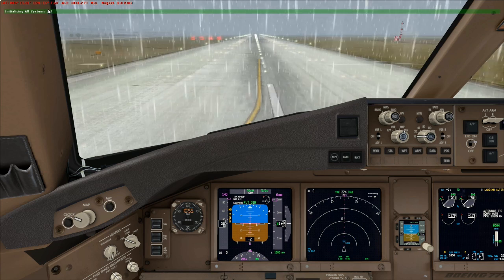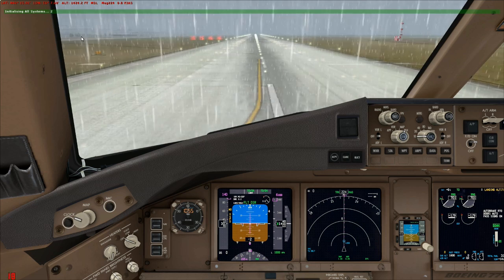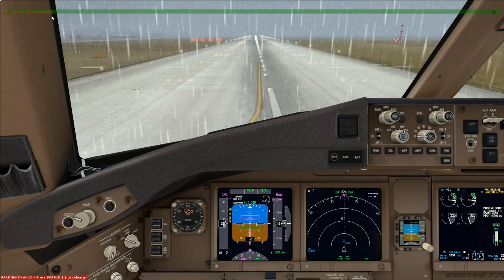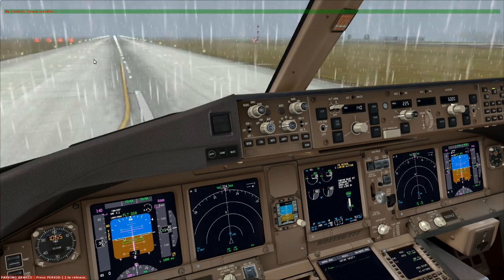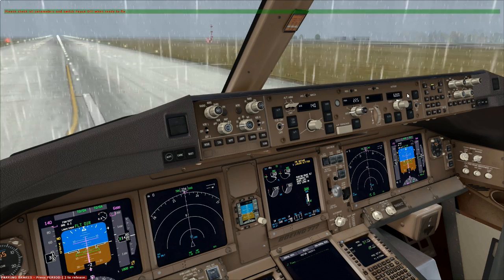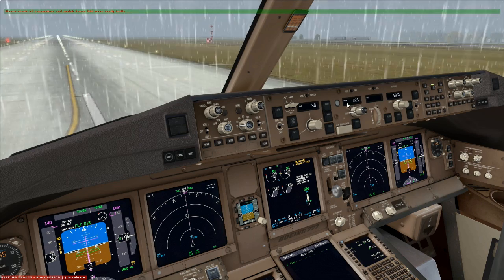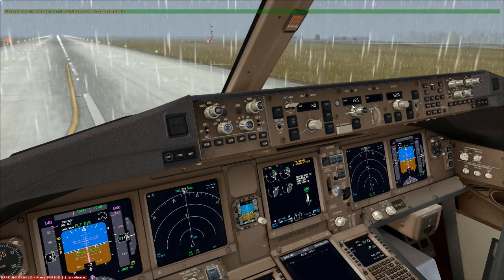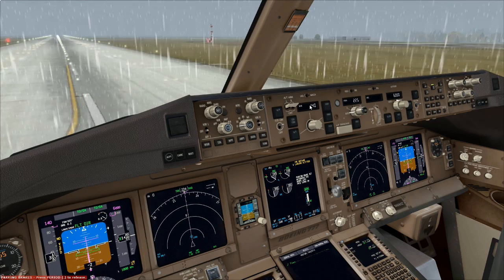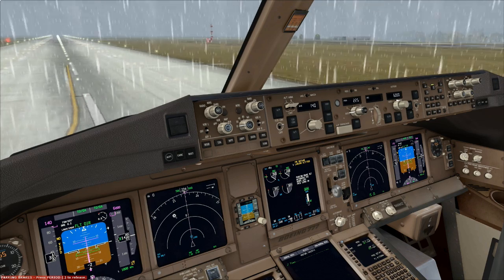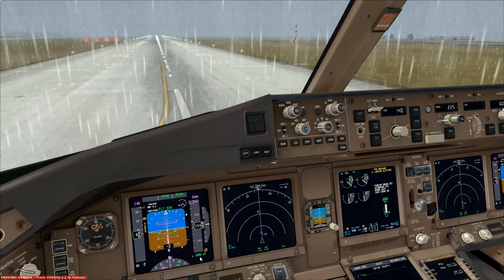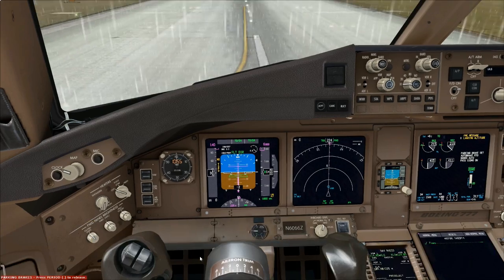Okay, so we are back in the simulator and the systems are now initializing. Still my control here. FSiPanel is setting everything for you. In the meantime, we can have a look here at the mode control panel. So we have our altitude 6,000, the Geneva runway heading, which is 225, and this is the V2 speed, which will be computed later on by the FMC. And here you can see the QNH 1000, as expected, has been set for you.